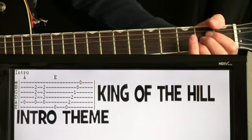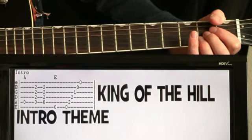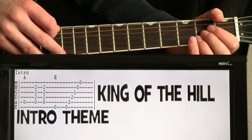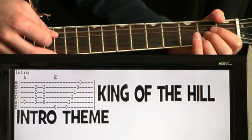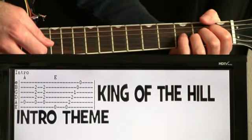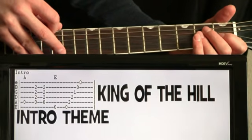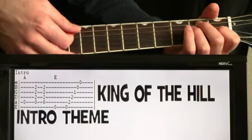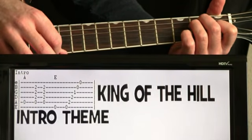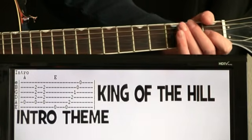Okay, and it's got this little intro section, where it's just these really basic little chord strums. What we want to do is open A, and then strum an A chord twice. Then we hit an open E, and do this long, plucked-through strum of an E chord, nice and smooth down through it. So that's the little intro.